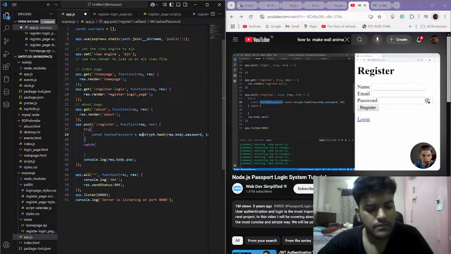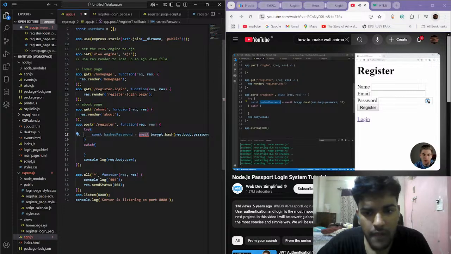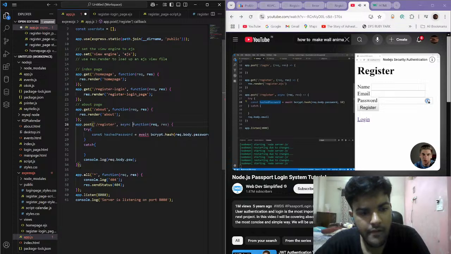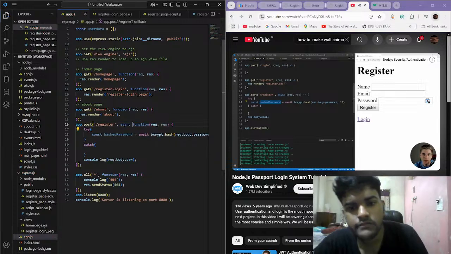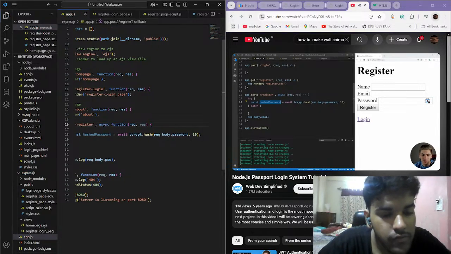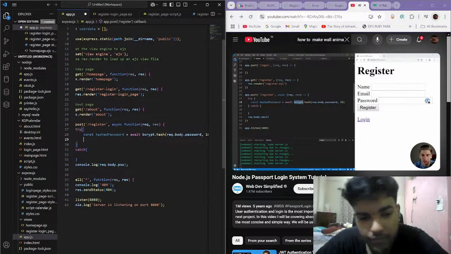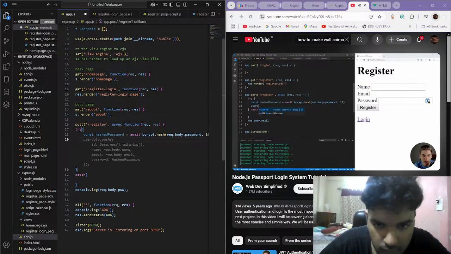So now here we have an actual hashed password which we can store in our database. And if you want more in-depth information on security for authentication with hashing passwords, I have an entire video which I'll also link in the cards and the description that goes over just authentication and hashing passwords using bcrypt inside of Node.js.